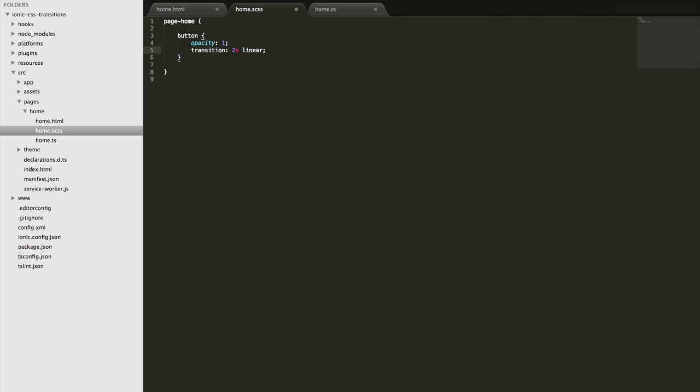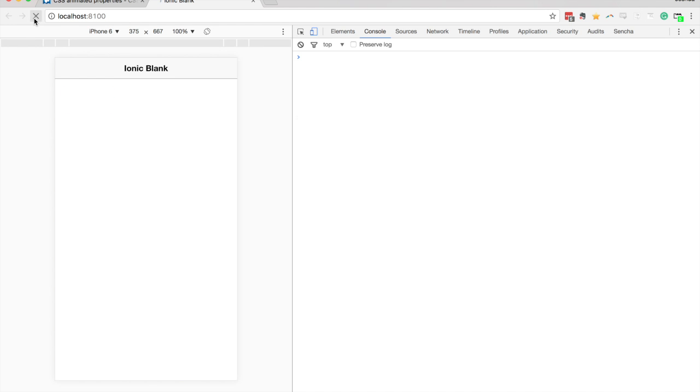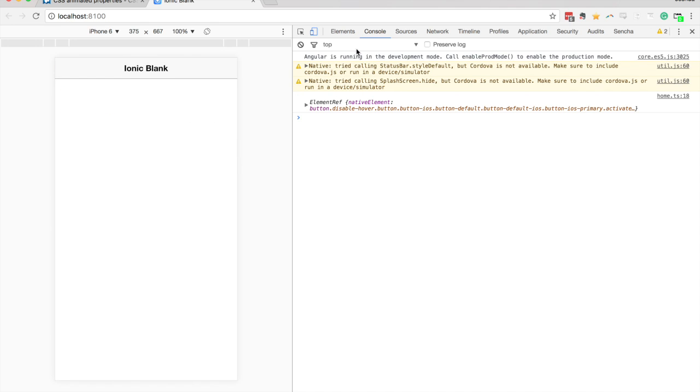But there's lots of different types like ease-in, ease-out, ease-in-out, that kind of do things like the animation will be faster at the beginning and then slow down towards the end, or it'll be slow at the beginning but then speed up towards the end. So let's just see what that looks like. So if I click on this now, that didn't actually look like it applied. I might not have that CSS applying correctly to that button.